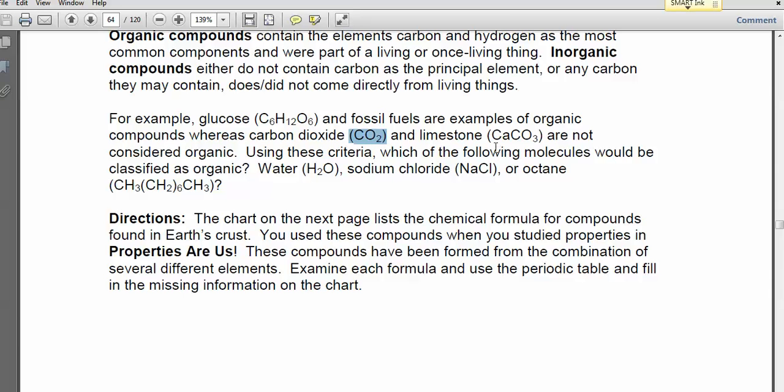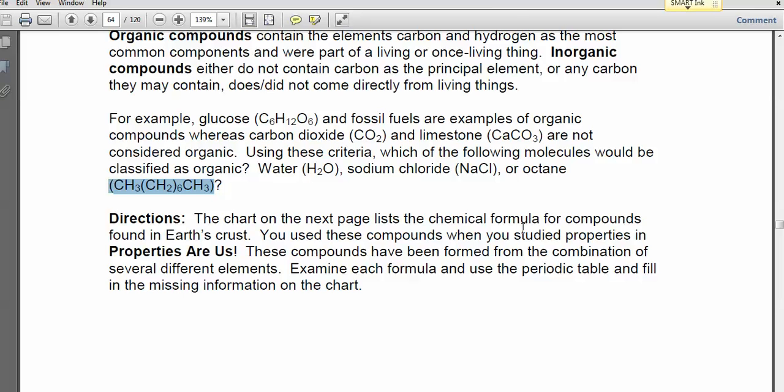So that's inorganic. Limestone, like if you've ever been to Luray Caverns, limestone has carbon, but no hydrogen. So it's not organic. That means it's inorganic. Even water. We all drink water, we have water in our bodies, but it's not organic because it doesn't have carbon and hydrogen together. You go to McDonald's and get some salty French fries, they've got this in it, sodium chloride, NaCl, table salt. No hydrogen or carbon, that's chlorine, so not organic. But then the gas we put in our car, octane, look at that. That is organic. That's why we call them fossil fuels. They came from living things.